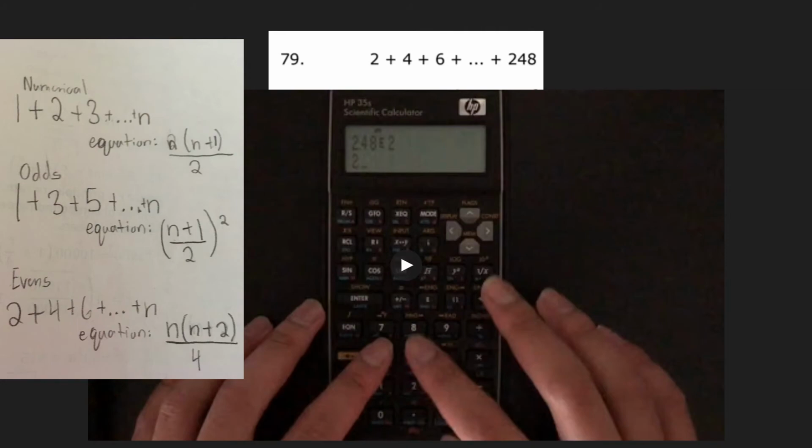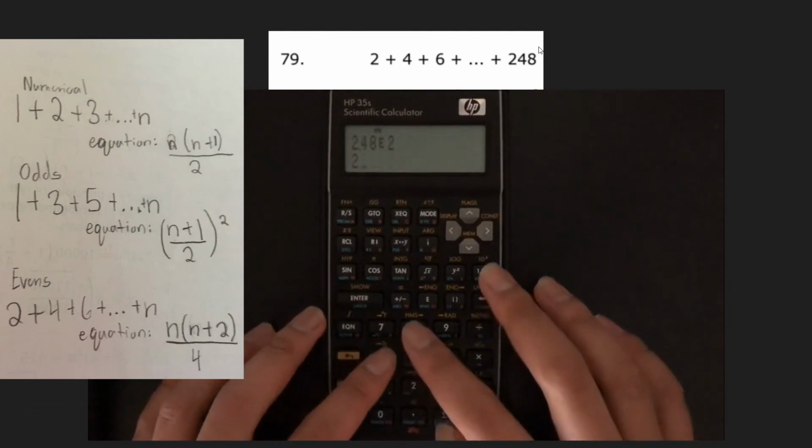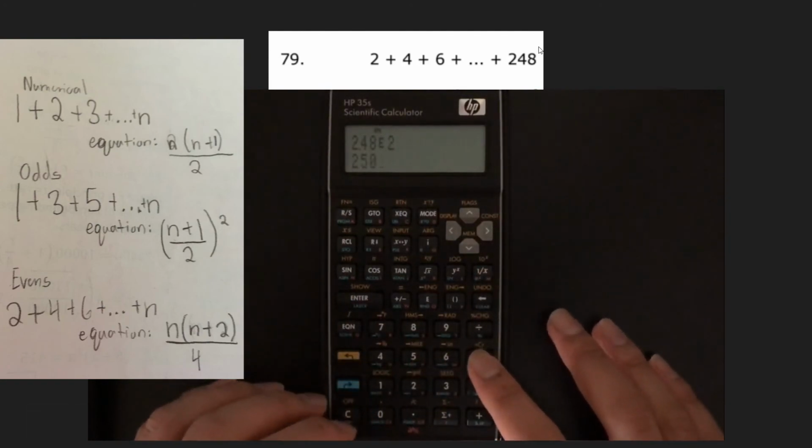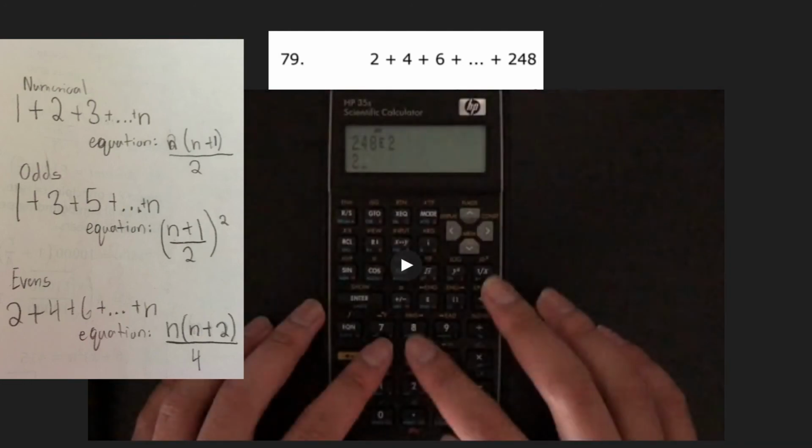So we did the even sequence here. I can hopefully show an image of what this is going to look like per these sequences. In this scenario, we're going to use the even sequence, which is n times n plus 2 over 4. So I'll play this again. Remember, n is this number right here. So 248, and then 250, because 248 plus 2, I multiply that, and then divide it by 4. If that was quick, I apologize, but there should be another way to solve this. However, I taught it the way I was initially taught it.